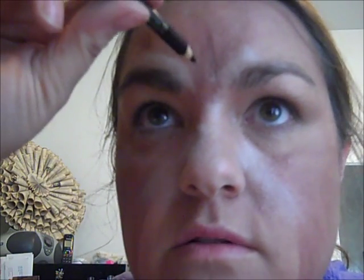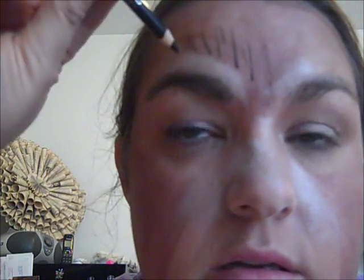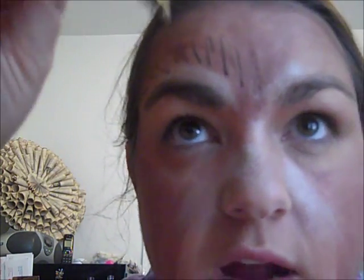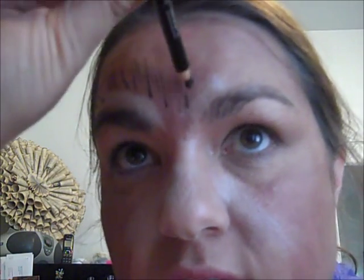So we're going to start at the top of our face and work our way down, and we're just going to add lines. Okay, so you're going to start outlining above the white that you just did. You're just going to do little flicks of line that go away from your nose, drawing towards your hair, but you're not holding it and dragging it. It's more of a flick.